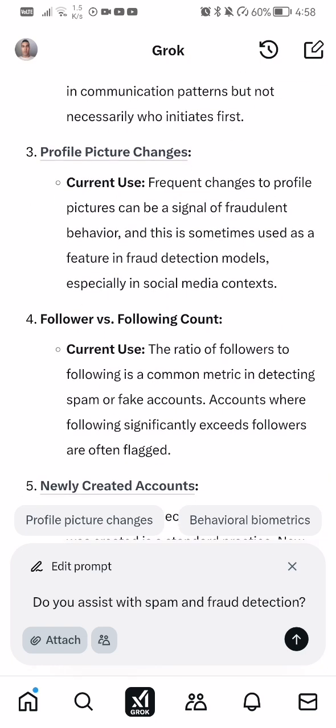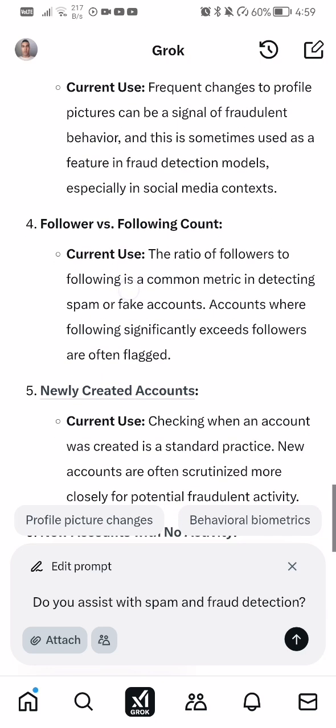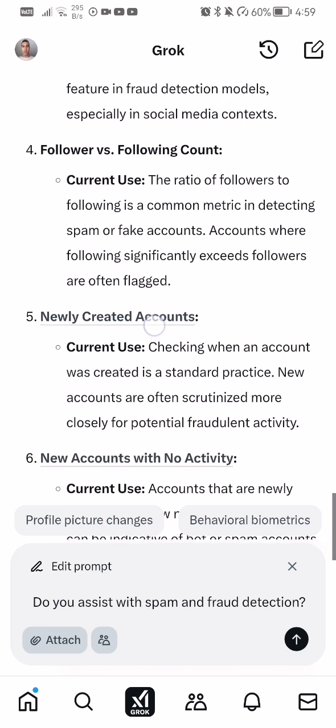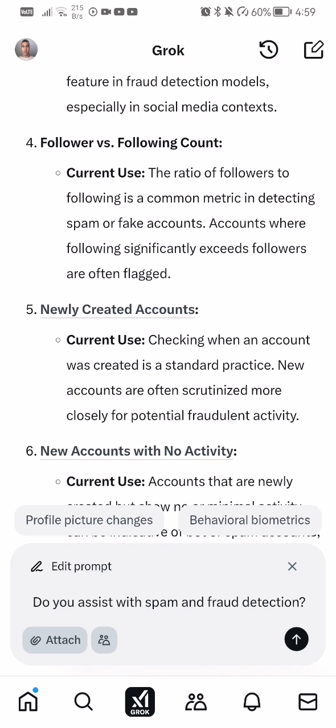Profile picture changes. Current use. Frequent changes to profile pictures can be a signal of fraudulent behavior, and this is sometimes used as a feature in fraud detection models, especially in social media contexts. Follower versus following count. Current use. The ratio of followers to following is a common metric in detecting spam or fake accounts.